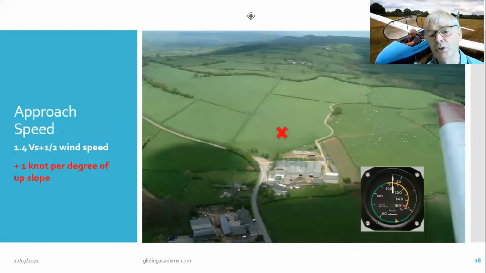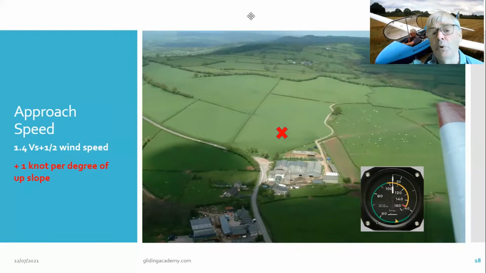Coming back now to our approach, we need to think about approach speeds. How fast should we be making our approach to land? Typically, if you're landing on a flat field, it would be 1.4 VS, so the unaccelerated stall speed multiplied by 1.4 will give you the minimum approach speed for landing. However, we're landing up a slope and we need more energy because we're going to round out up a slope, and then our hold off and touchdown and ground run will all be uphill.